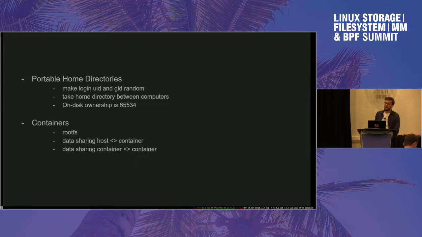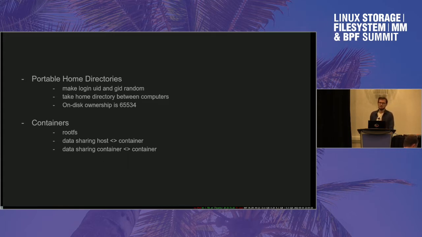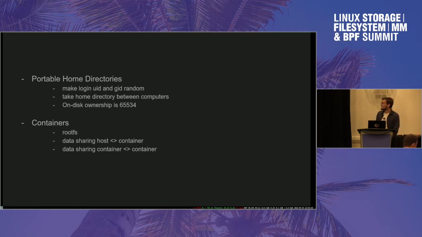The other case comes from containers, because they're a really big thing right now. If you have a container running inside a user namespace, you'll often have a UID and GID mapping in place to ensure that UID 0 inside the container doesn't mean UID 0 on the host — so if you break out, you're not automatically escalating to root. That means the root filesystem of the container usually needs to correspond to the ID mapping used for the container, which means root filesystems need to be chowned recursively.